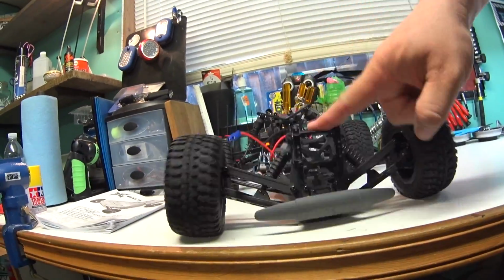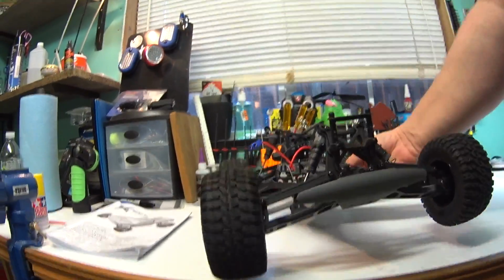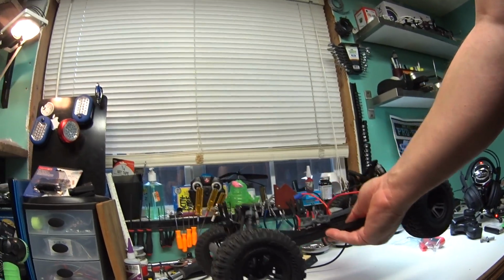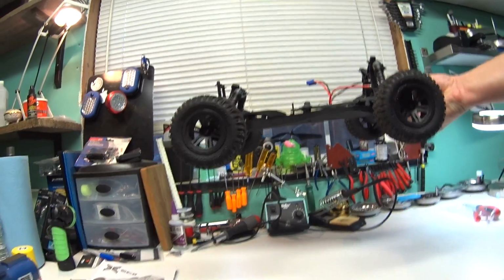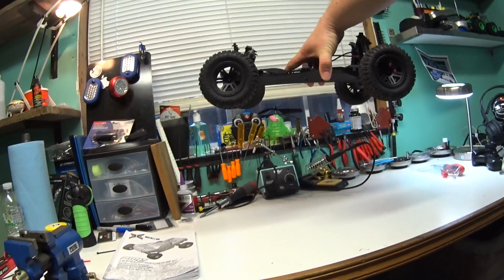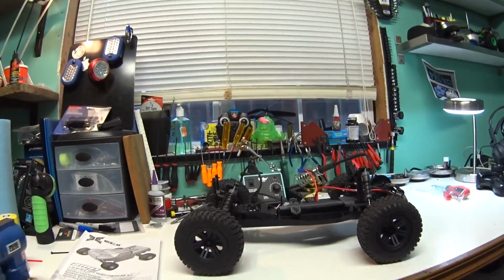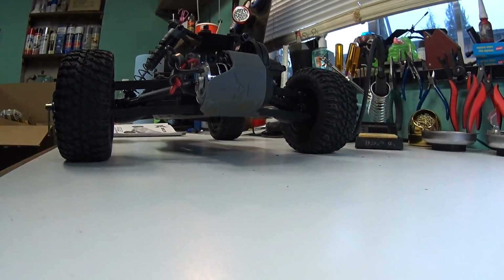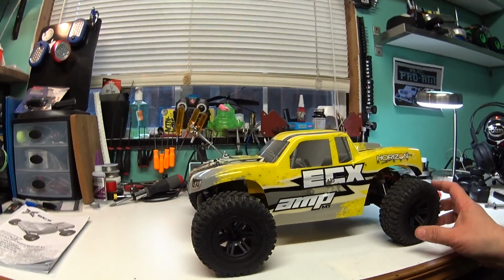It's got a good stance. Shocks are good. It will bottom out if you drop it too far, but actually I think it's pretty well done. It does good on a drop, so I have already taken it on some jumps, and I found that it works quite well. So I'm overall very impressed with this model. I think for the price point, it's a good buy, and it's a lot of fun to build. Like I said, perfect for entry level.